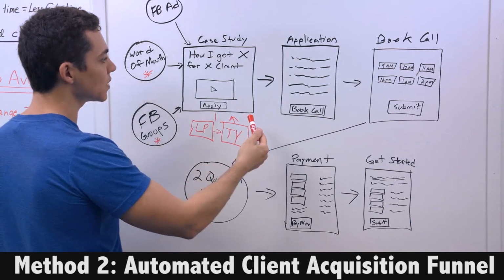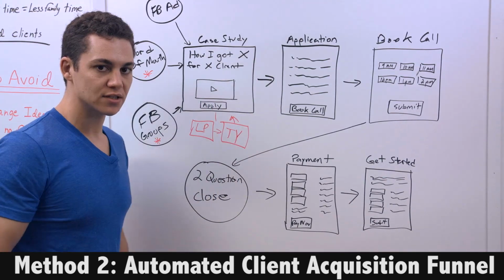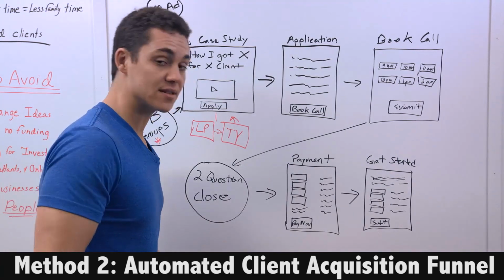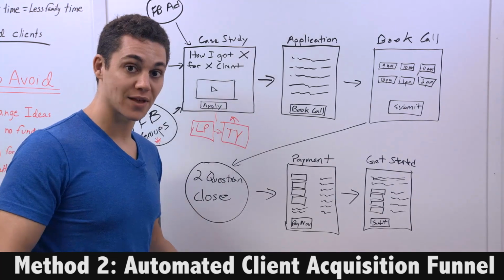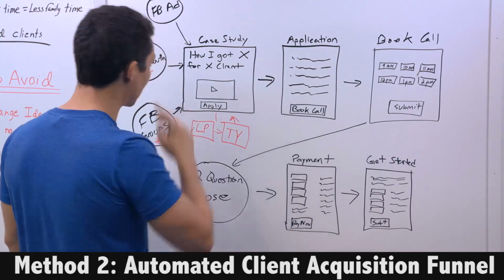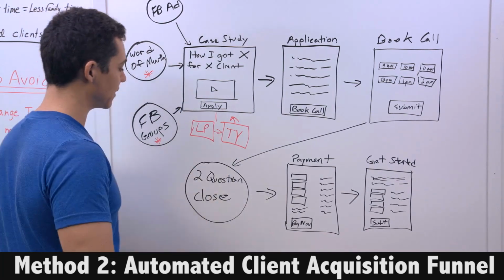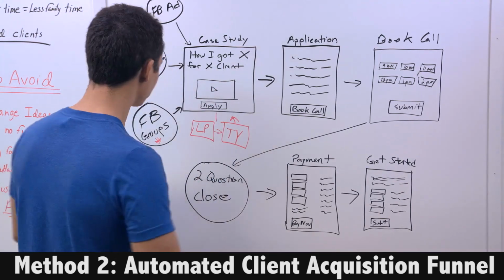And in ClickFunnels, you can actually do this where this apply button, like let's say at 9 minutes and 37 seconds, you say, would you like help with this? At 9 minutes and 38 seconds, you can make that apply button pop up. So that's kind of cool. Now, if you want to keep this secret, then yes, do the landing page, the thank you page, and make them opt in. If you just want to keep it on one page, that's fine too.